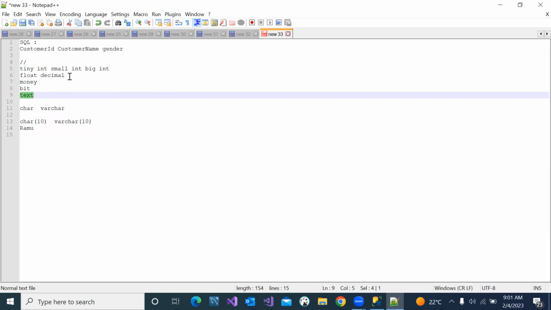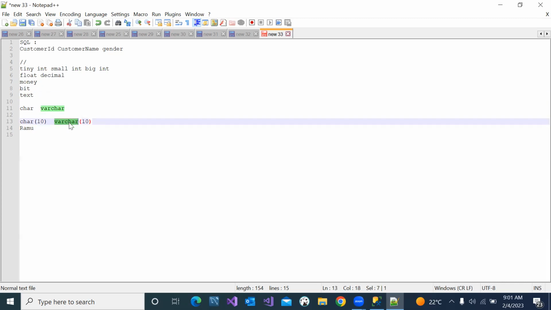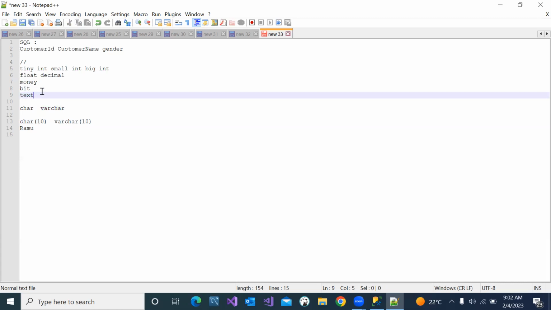What is the difference between these two? For example, I want to store the complete document in one of my columns. You can use either varchar or text, but the difference is varchar has a limitation. It can hold a maximum of 8,000 characters, but your resume can have more than 8,000 characters. It can have logos. It can have some special characters. Are you with me? So that's why varchar is not the right option. Better go with text. Here we have text and ntext.